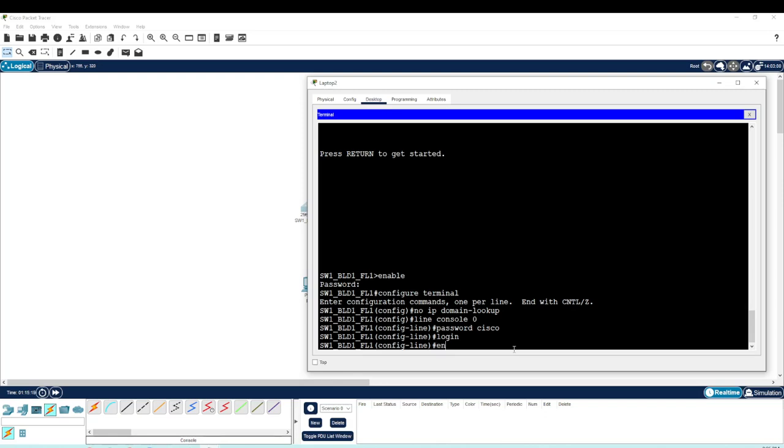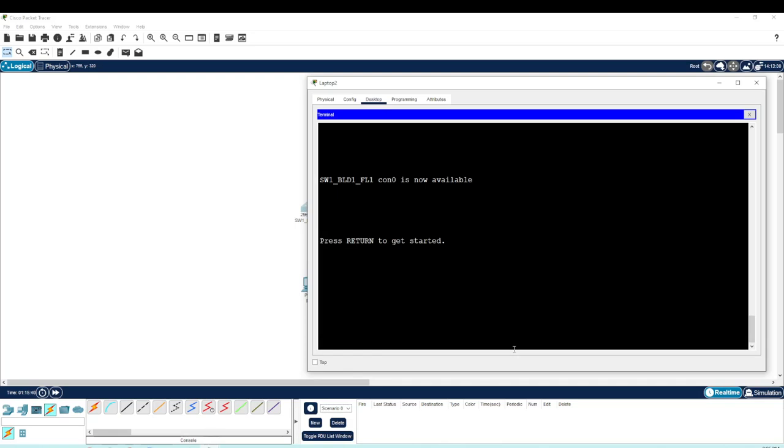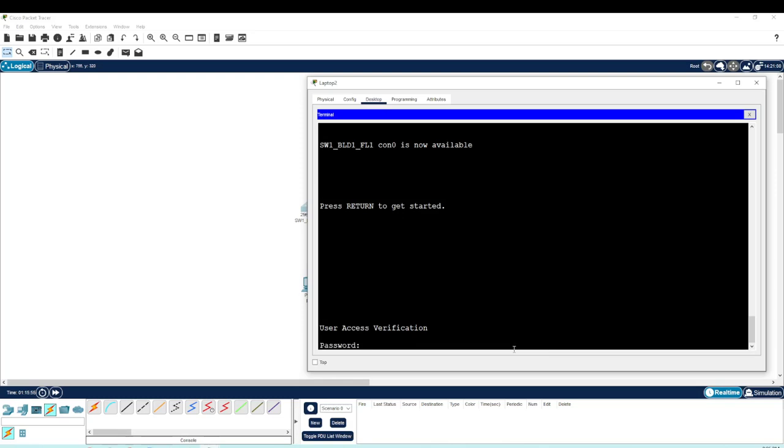Now, you'll notice that at some places I'm typing the command exit and in other places I'm typing the command end. Well, there's a difference between the two. If I type end at this point, notice how I will immediately jump back to the root level, the actual privileged exec level. And then I can type exit. If you type exit in any level, you will only go back to the previous level. So just remember that. End takes us back all the way to the beginning. Exit, one level. All right, so now I'm back to the beginning as if I had just hooked into the switch. So let's go ahead and hit enter and see what happens.